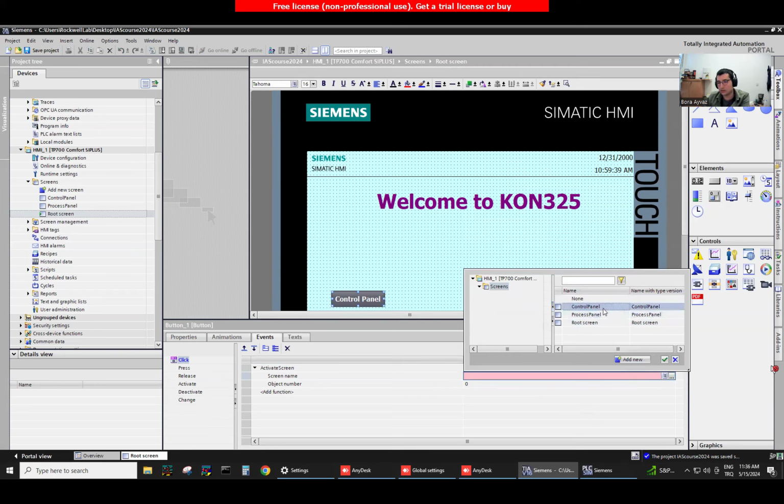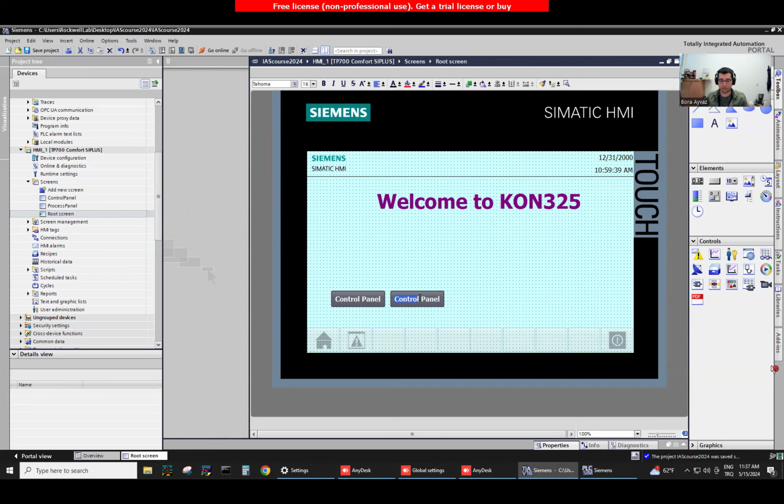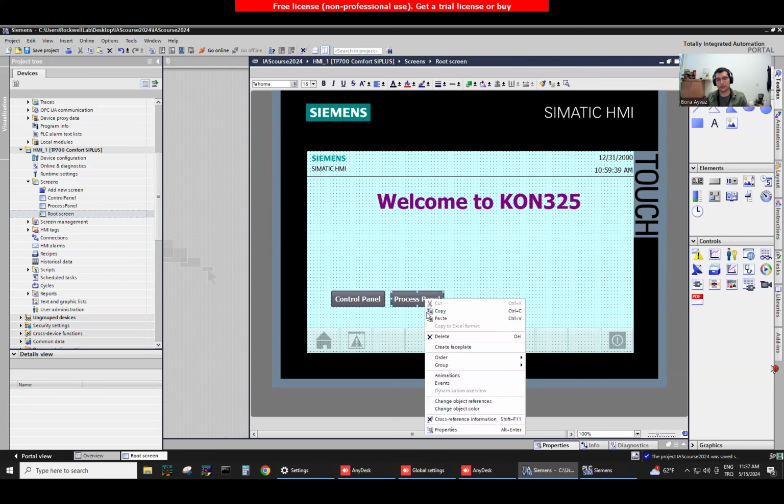We have another screen also. That's why I'm adding another one, and this will be our process panel. And from the properties of this button, from events also, I'm choosing a different panel, which is the process panel, when clicked. So these two buttons are enough for our root screen to navigate to the other panels.